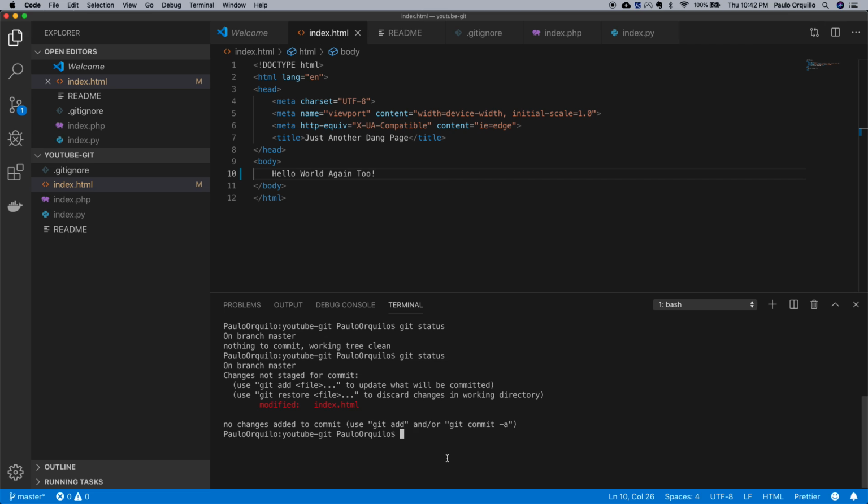If the file is already being tracked and it has been modified, you could straight away go to git commit -a -m, which is the message for committing, and then say updated index file.